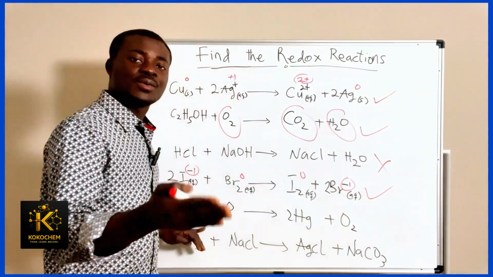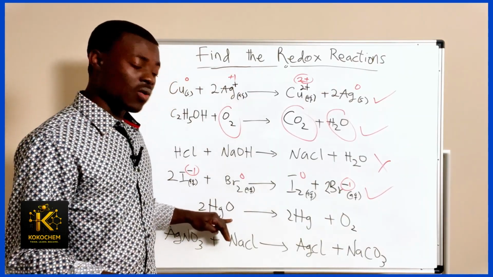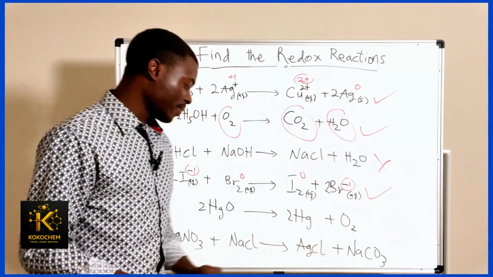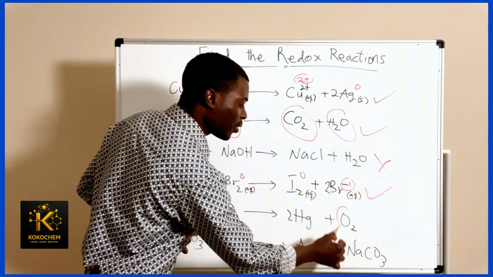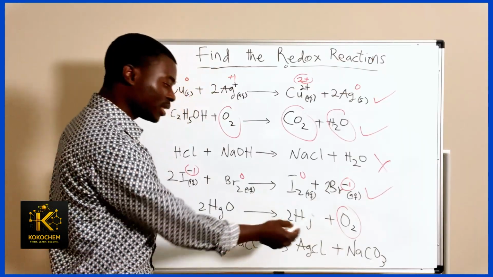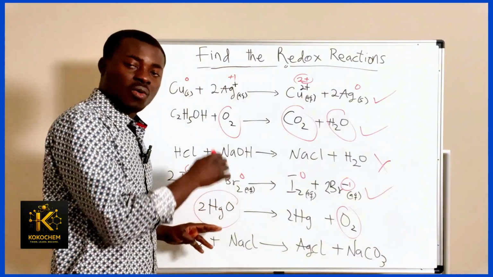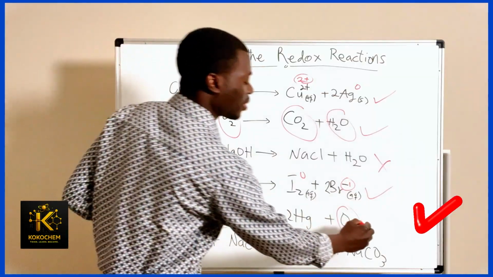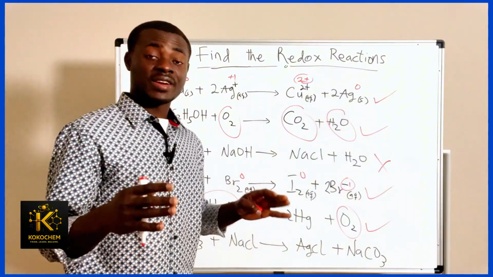The next one is a decomposition reaction, where we have mercuric oxide, HgO, decomposing to form Hg plus O2. Okay. Again, the trick is that notice that we have a pure element. Oxygen is in its pure element form, O2, and oxygen on the right hand side is found inside the HgO compound on the left hand side. This tells me that this reaction is a redox reaction without even going through the oxidation numbers. Okay, that's a very quick trick.